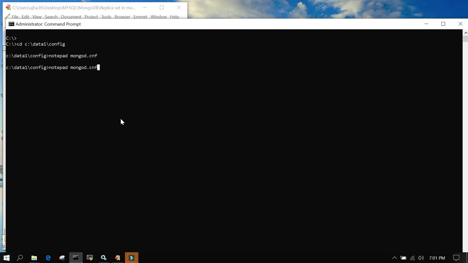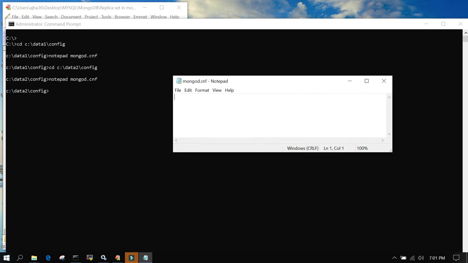In a similar way, cd to the data2 config folder and create a notepad with mongodb.cnf. And again, all three: dbpath equal to C drive slash data2 slash db.